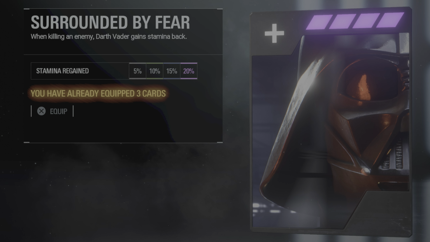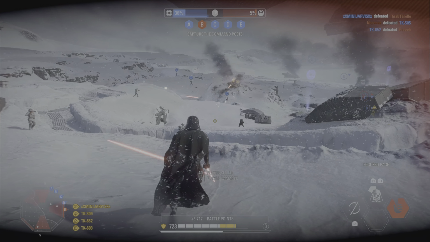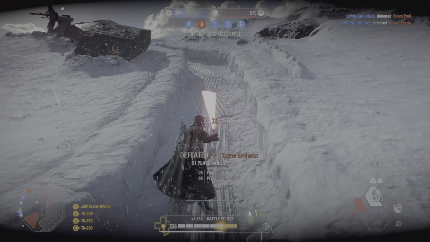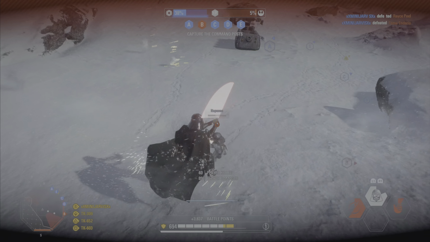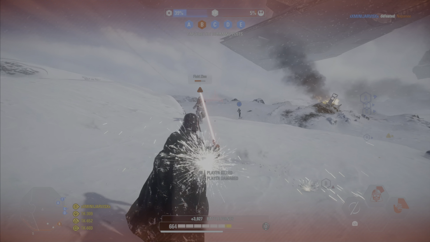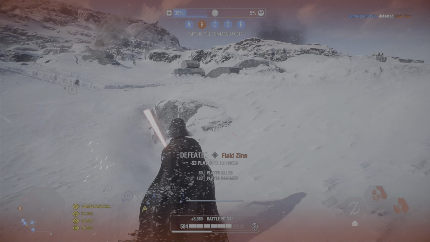Vader will gain 20% stamina back when killing an enemy, so as long as you can kill enemies in quick succession, you're basically going to have unlimited stamina, and it's really good for maps like Death Star, Kamino, the Naboo Palace on Galactic Assault, even the Echo Base on Hoth.